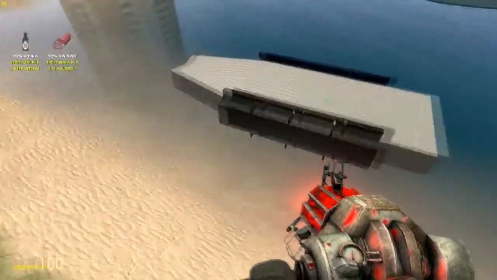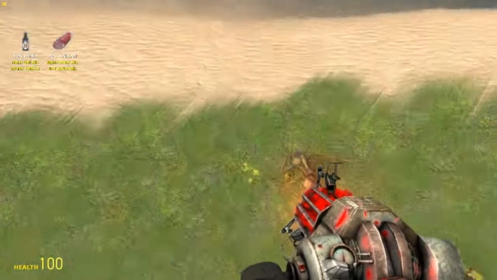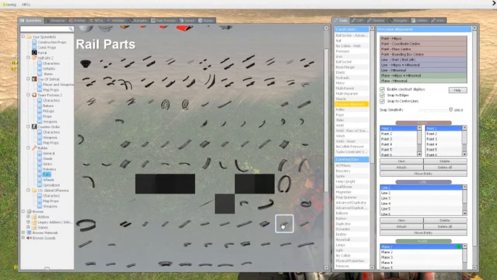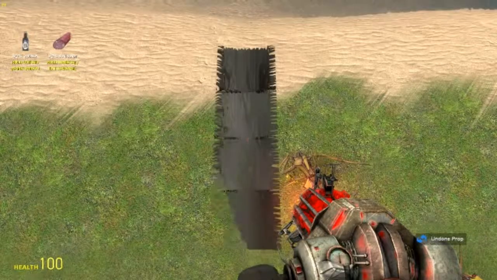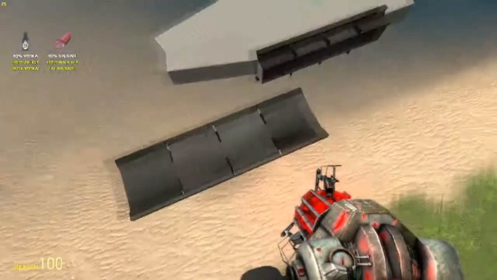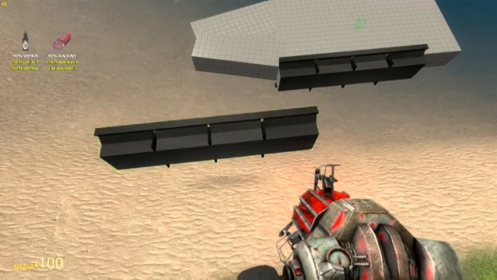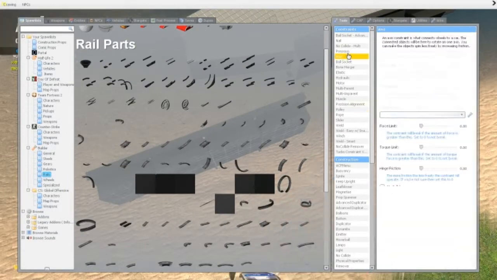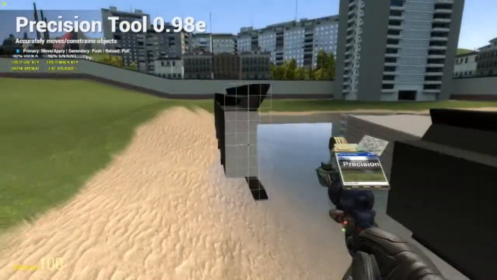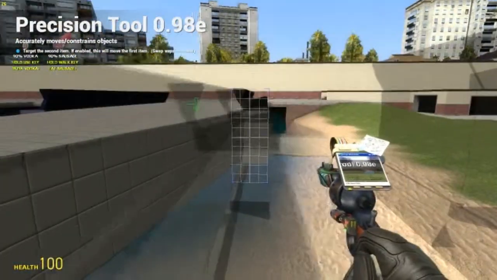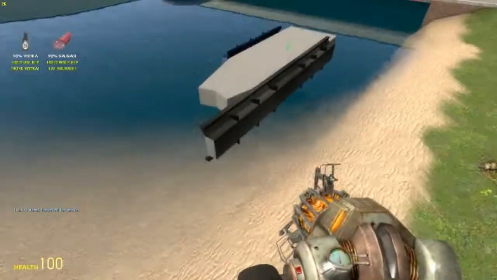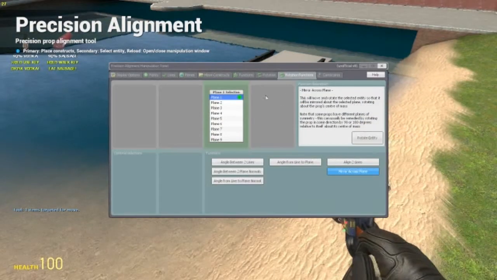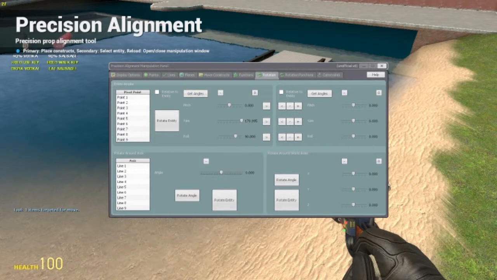I am going to continue this rail design. So what I would do is, I would probably spawn another straight, set it as how I like it, use precision to apply it right here, and then use precision alignment to change the angle of it.